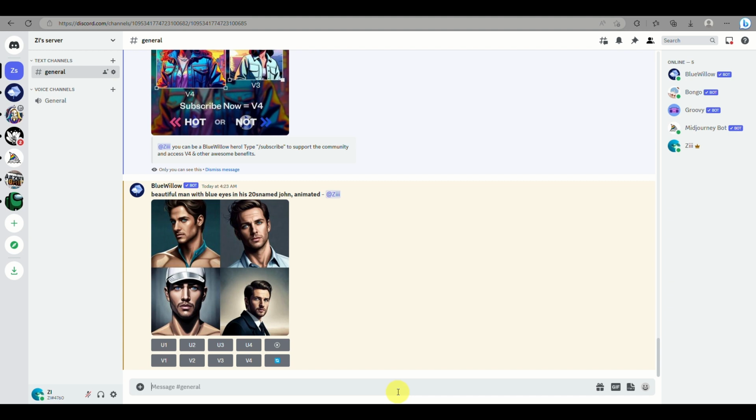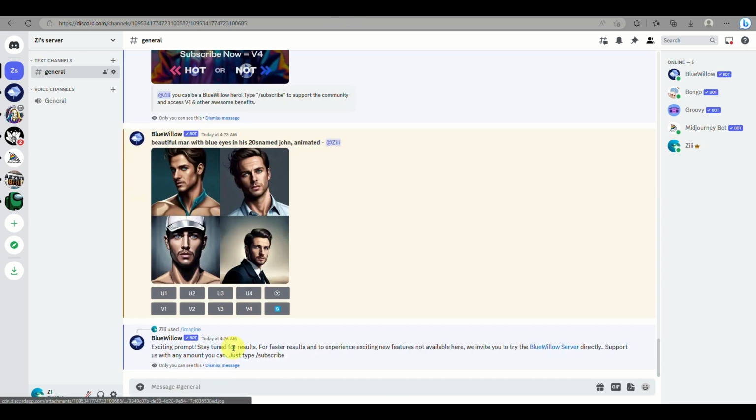So we just need to keep on generating the images here until we reach the image that we are looking for. You can incorporate details like short hair. You can incorporate whether it's animated or cartoon style.